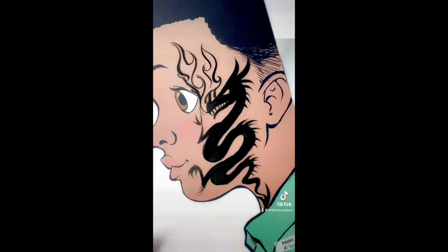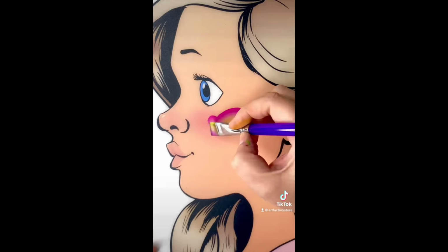There you go. All right, so then our next dragon is a really cutesy dragon, so I'm going to use that same 5/8 angle Art Factory brush.